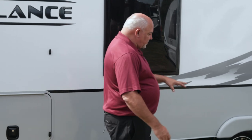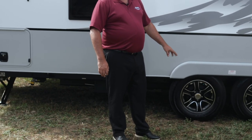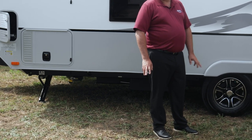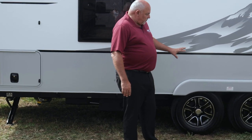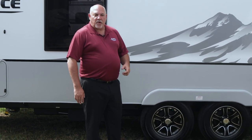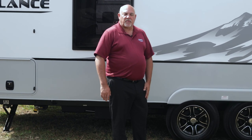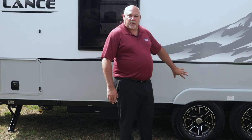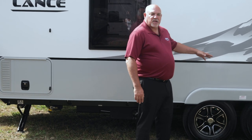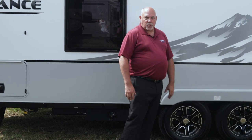A new feature for 2020 is we have 15-inch Goodyear tires made in the USA, brand new on all of our travel trailers with the exception of our 14 and 15-foot models. We really like buying things made in the USA — we believe in buying local and using local. Lance is a company that's been in business for over 55 years, and features like our Dexter axles, which are made right here in the USA, are also torsion axles.